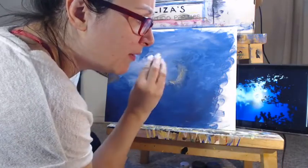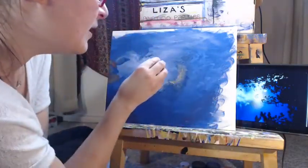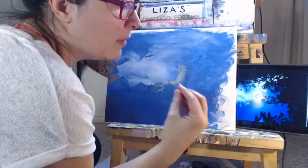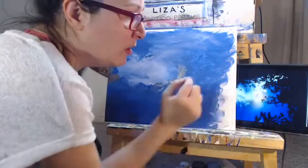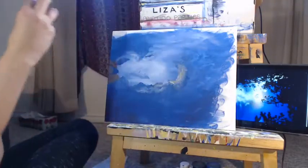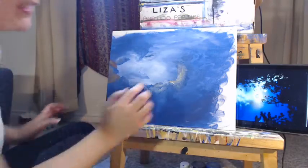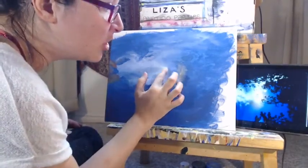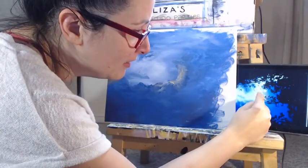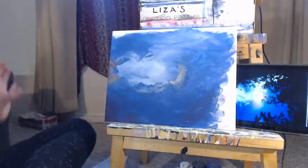I want to have a little bit of contrast to show where the moon is, and then I want to have that line of the white, and that might be something we actually put in after we put some details of the moon, but I definitely want to have that line really emphasize how bright it is. So that's what I noticed right away from it. There's a bit of a slightly grayish glow, very thin around this side here. It's a little bigger around this side. So I want to put that in place.